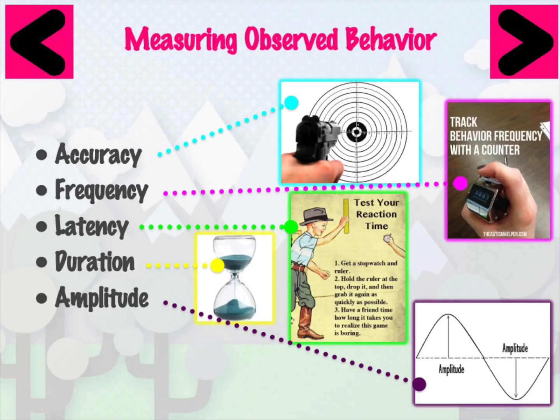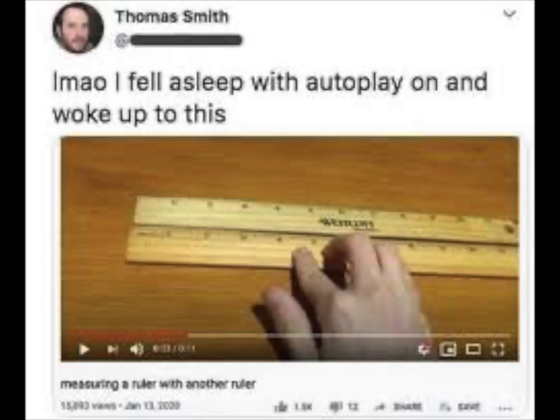Okay, so another way to measure variables, outside of doing like a survey, for example, is to observe people's behavior. And when you observe people's behaviors, there are many different ways to measure that behavior that you've observed. So, one way you can approach measuring observable behavior is with accuracy. And this is when you measure to see if somebody is doing something right or wrong. Are they accurate or are they inaccurate?